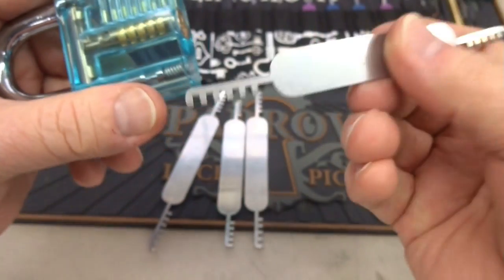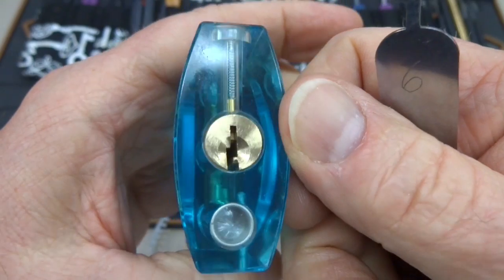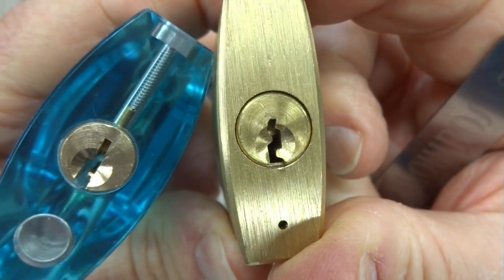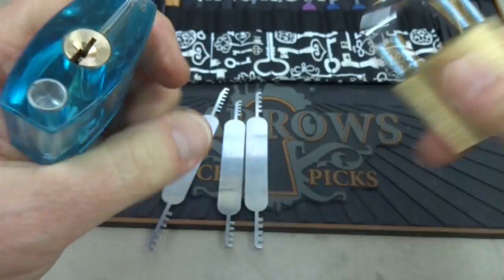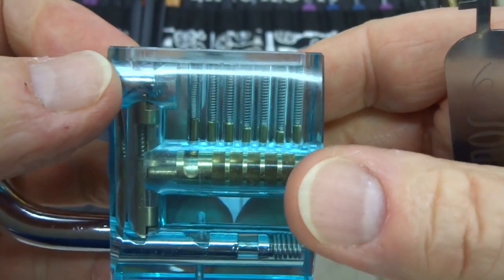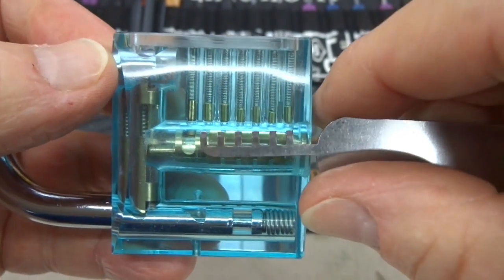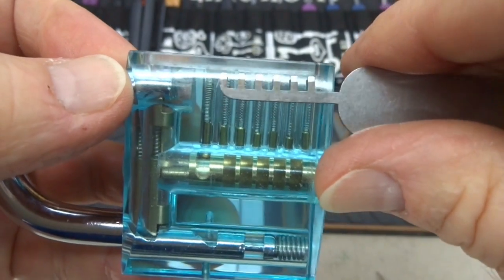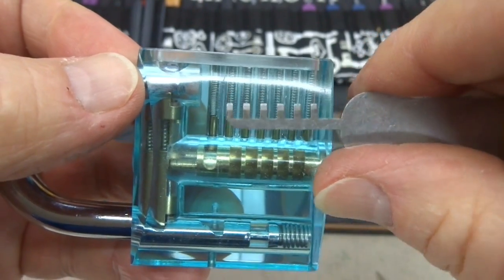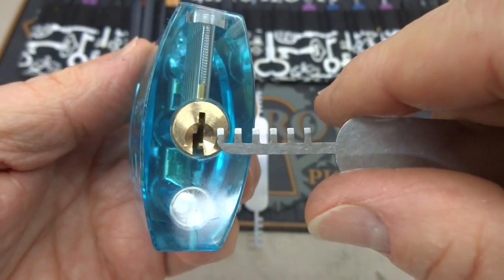Right away you see we have two problems. First, this tool has to fit into the keyway, which means your keyway has to be very, very wide open — kind of like this one. If you have a paracentric or curved keyway like this one, this comb tool will not work. You won't be able to get it up in there without breaking it, and that will be a real mess to clean up. The second requirement is that the lock designer had to be pretty stupid, because he had to leave enough room in that chamber for both pins to fit up into. Most designers realize this tool exists, so they make their chambers too short so that only the driver pin and maybe a little extra for the spring can fit. There will not normally be enough room for both the key pin and the driver pin to be shoved up there. So that's the second requirement — a stupid designer. You won't know that until you try it.